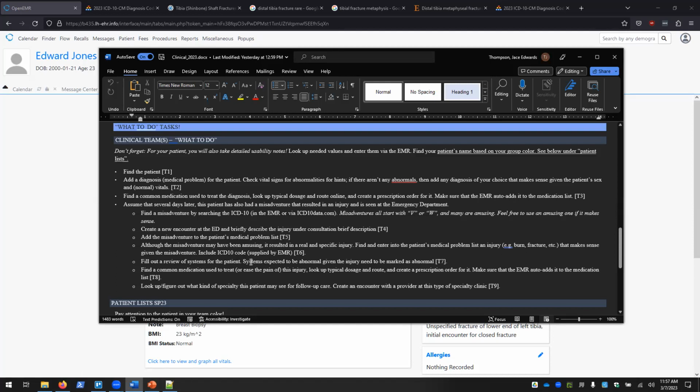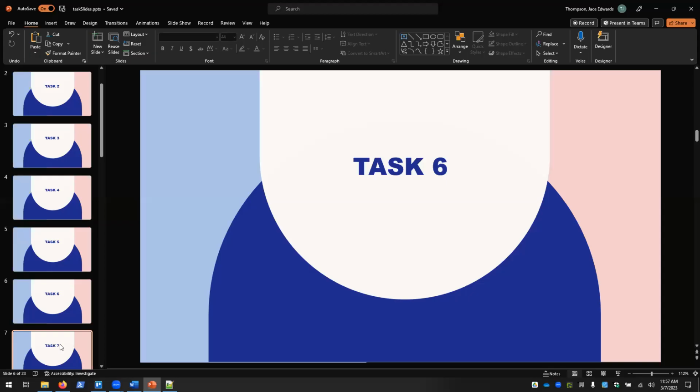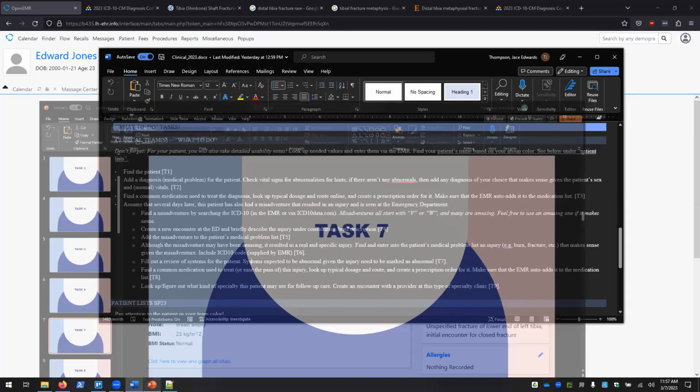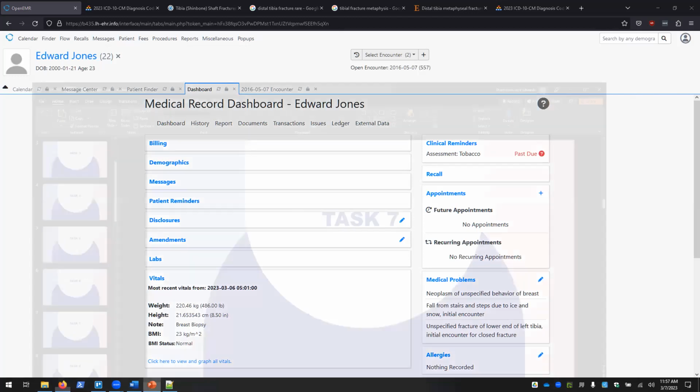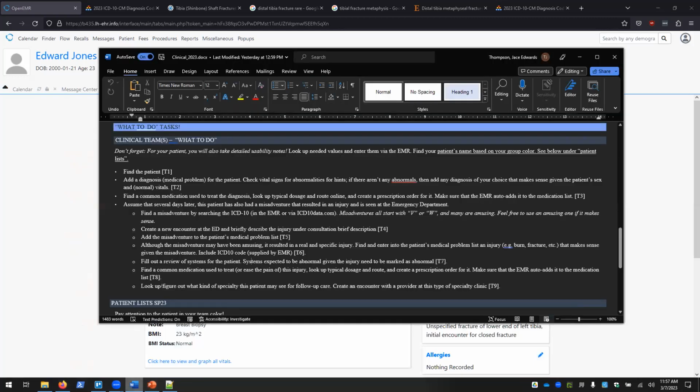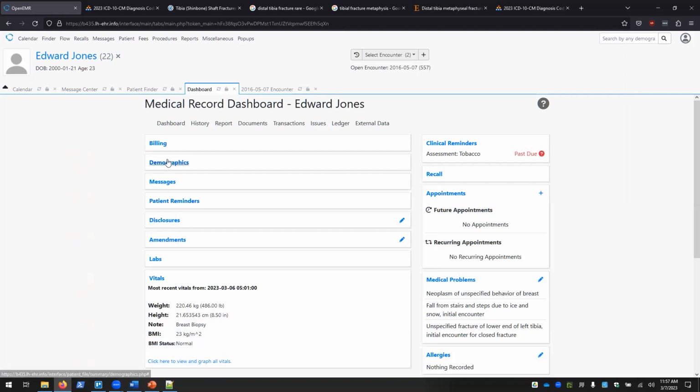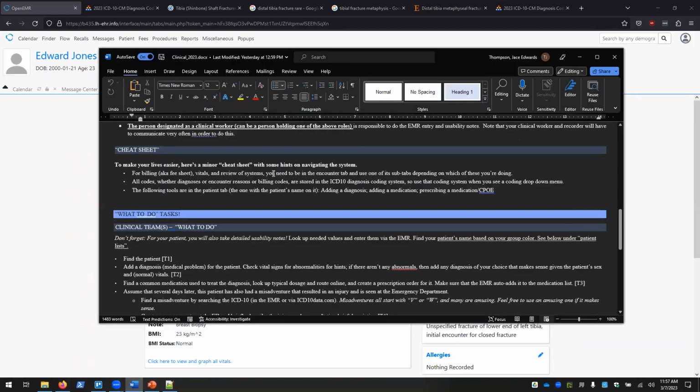Review of systems. All right, let's find where that lives at. This is now 7. Hints in the cheat sheet.